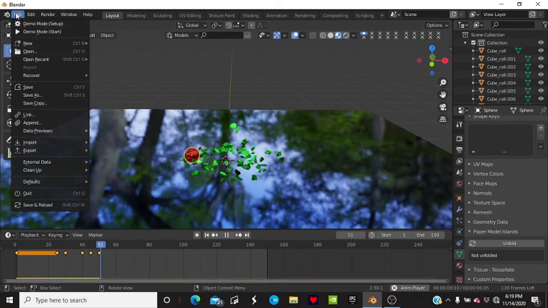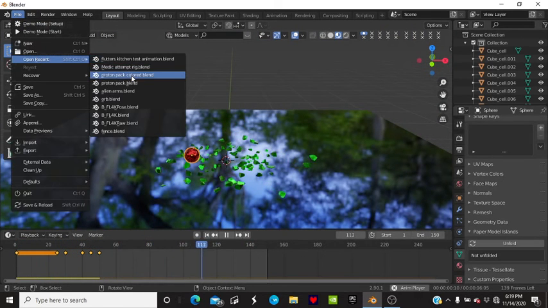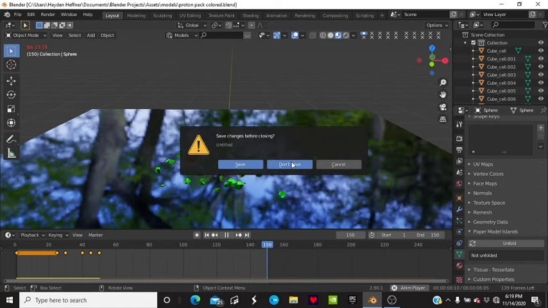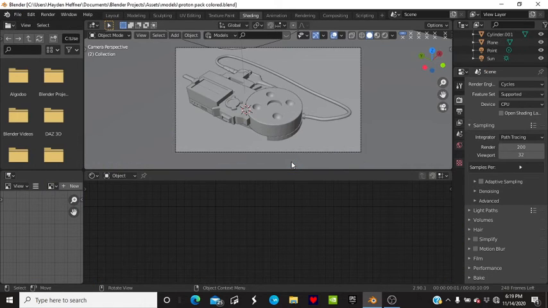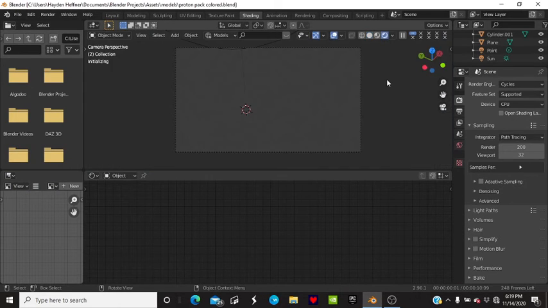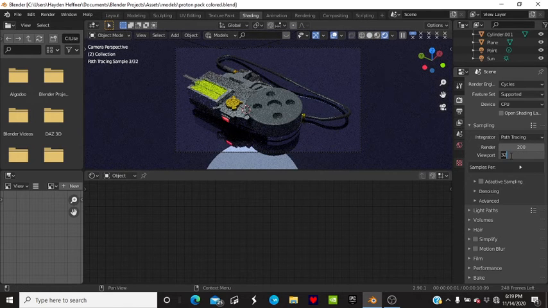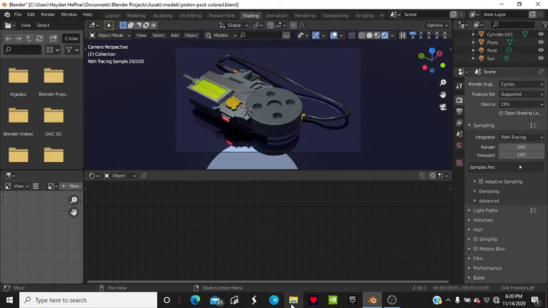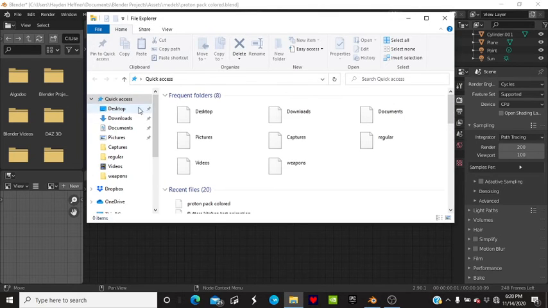Real quick before we go though, I want to open something because I just got done making one of the coolest things ever. I'm pretty sure just by looking at it you know what it is, but if we click on this, then we give the viewport like 100 samples. It's going to take a minute, but if anybody could guess what this is, not just the name up here but where it came from, you are an awesome person and you know your movies.